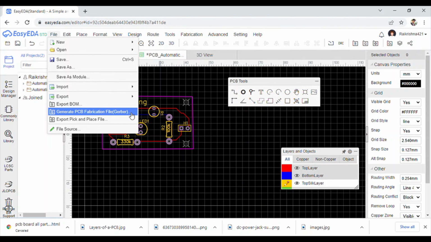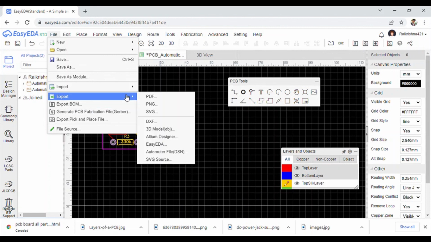And if you want to print this PCB on your own, then actually you can do one thing. You can export the PDF file or PNG image from this option, and using photo GSM paper you can take a print out, and then you can do the PCB fabrication on your own if you want.